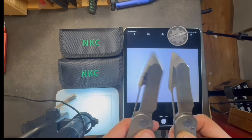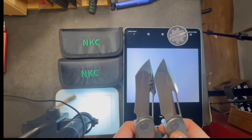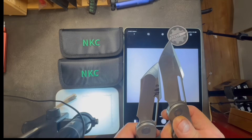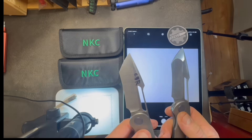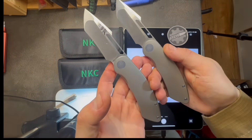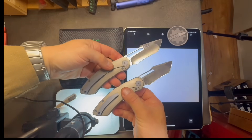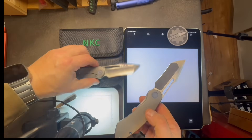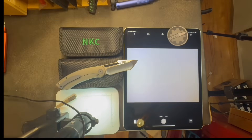The one I got from the viewer has the swedge moved back toward the handle a little bit, whereas mine is more forward and comes to a fine point right at the tip, where his terminates about an eighth of an inch prior to reaching the tip. I personally like mine better because I believe bringing these lines to the tip makes tip strength higher, but I could be wrong. Other than that, there are literally no observable differences, at least at first glance.